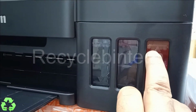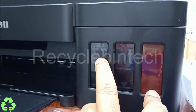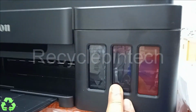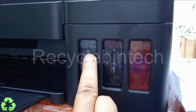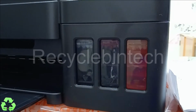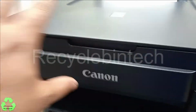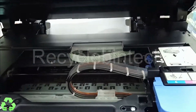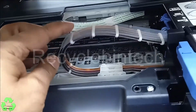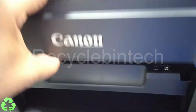You can see this ink is coming down a little from each one, so it means from here the ink is pumping through the pipe to the cartridge. You can see it's coming down from here, from here. Now the procedure has completed. Let us open this one and see whether the ink has come. Now you can see this pipe, it's filled with ink. Now after that, let us close this one.